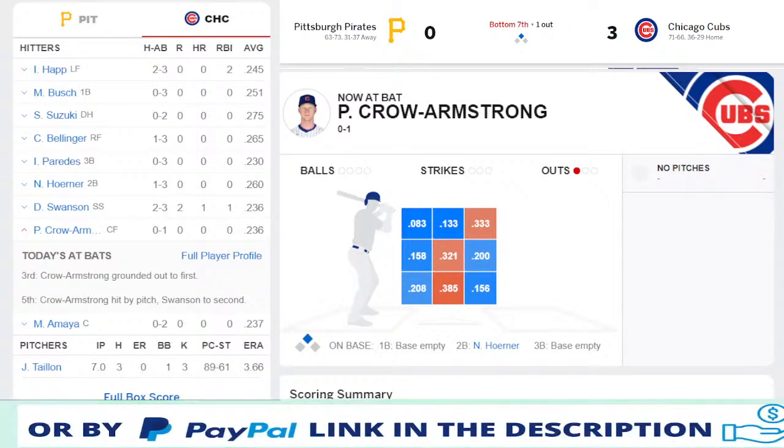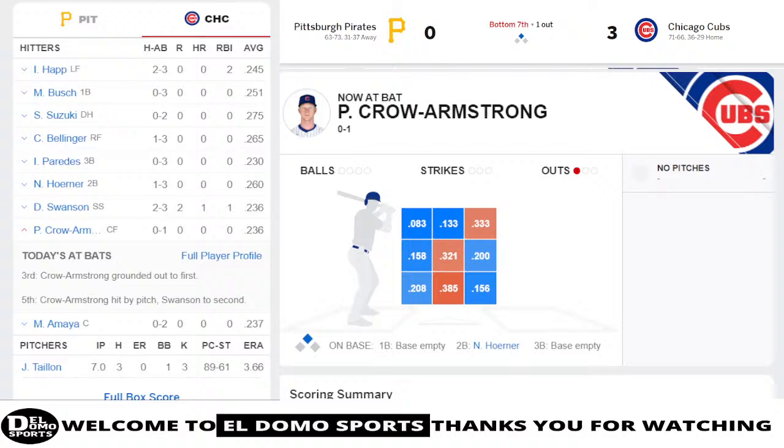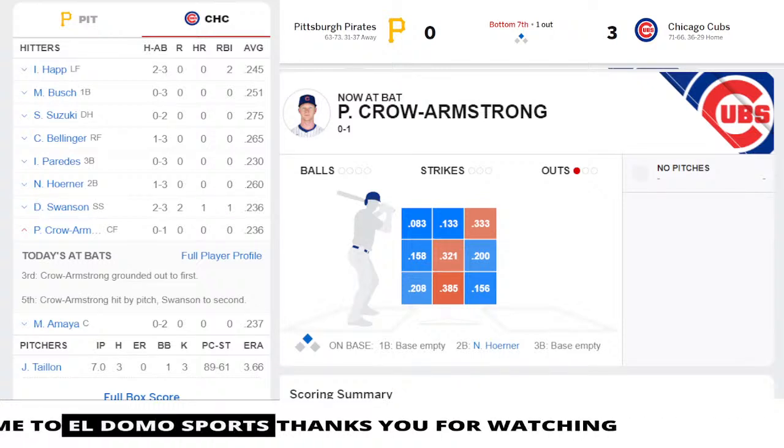And that'll bring up Rizzo, sitting on 299 career home runs. High fly ball, deep right center. That ball is gone. See ya. Home run number 300 for Anthony Rizzo. A 2-run shot, and the Yankees lead 15-5.